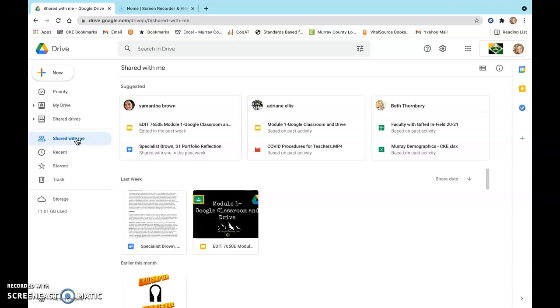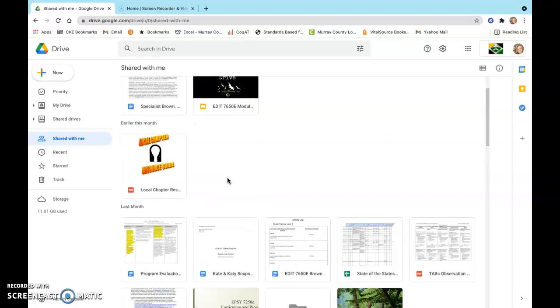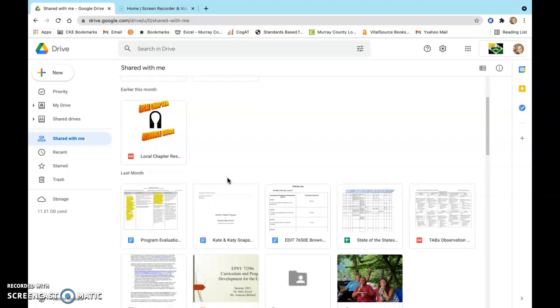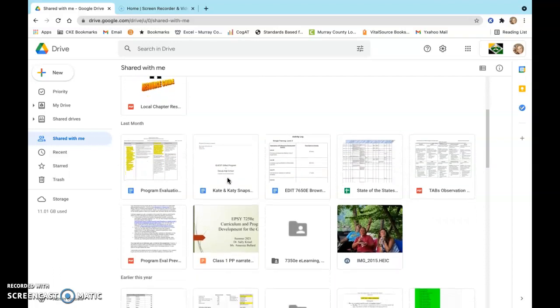And the best thing you need to do with your shared with me is, if something's important to you that you want to access, you need to go ahead and put that in your drive. We'll get to that later, but you always want to move into your drive anything that's important that you're going to be working with. Now, a lot of people get frustrated if you like organization. I'm kind of hit or miss, kind of all over the place. Sometimes my things will be organized, sometimes not. But they get frustrated with so much in their shared with me.